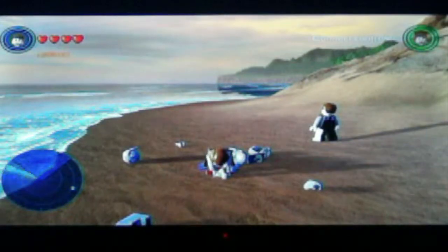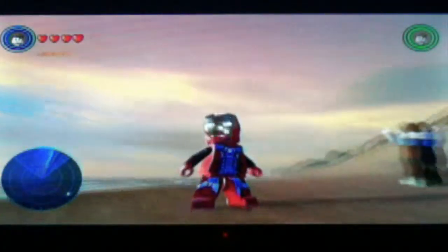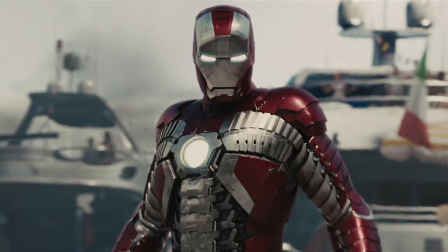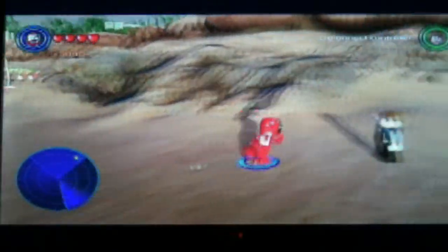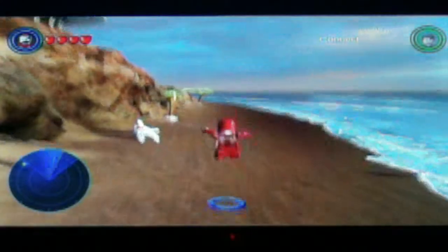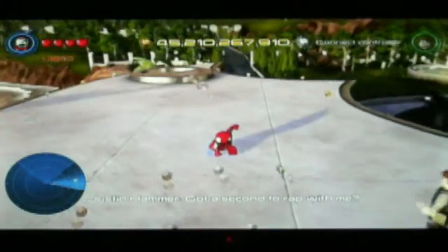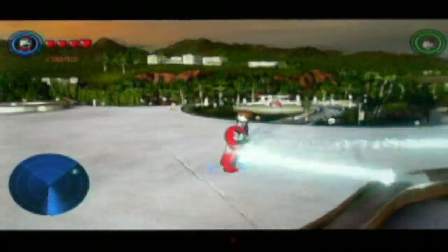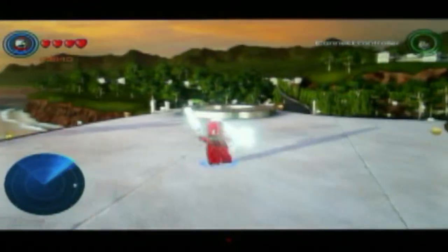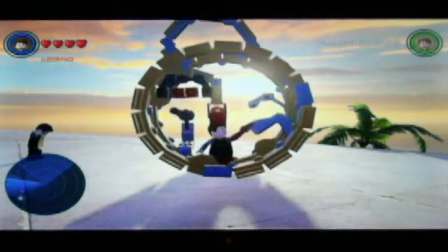Now this is the Mark 5. If you remember, Tony utilizes this armor to fight Whiplash in Iron Man 2 in Monaco. So this armor doesn't have a laser beam, but it does have an arc reactor shot. This armor can fly, like almost all of the Iron Man armors. I'm in Malibu, by the way. It also does this thing, and a basic attack, repulsor blast, and such.